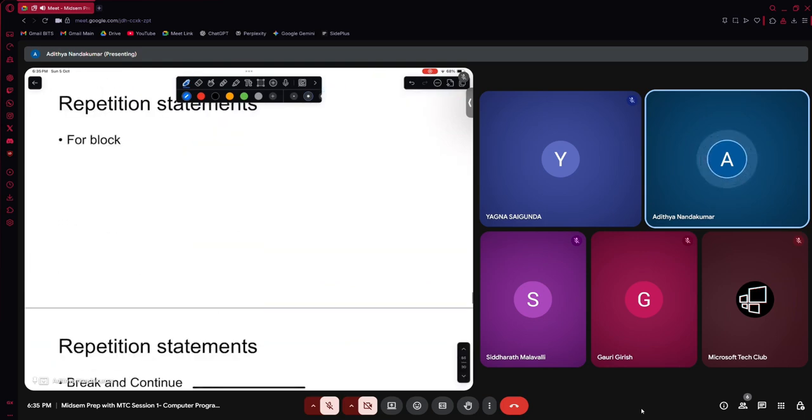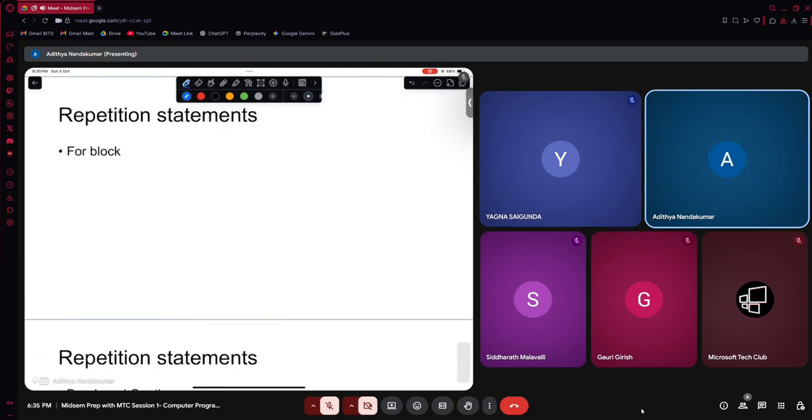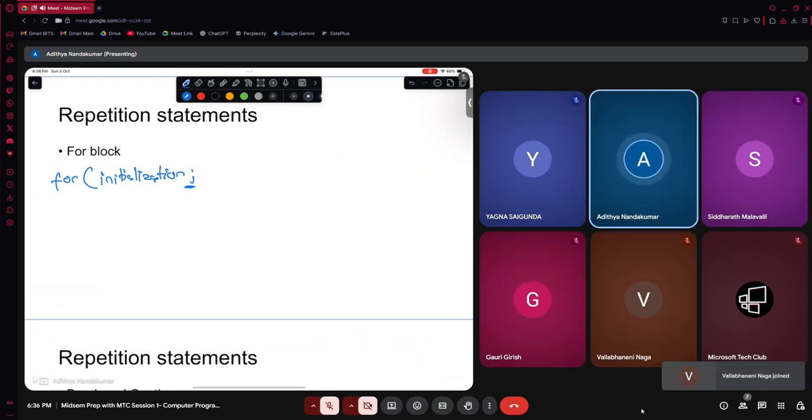And finally, we'll enter into the for block. So the way it looks like is we have a for loop in which you have initialization. Then you have a semicolon. So after initialization, you have the expression. And finally, you have the update block.